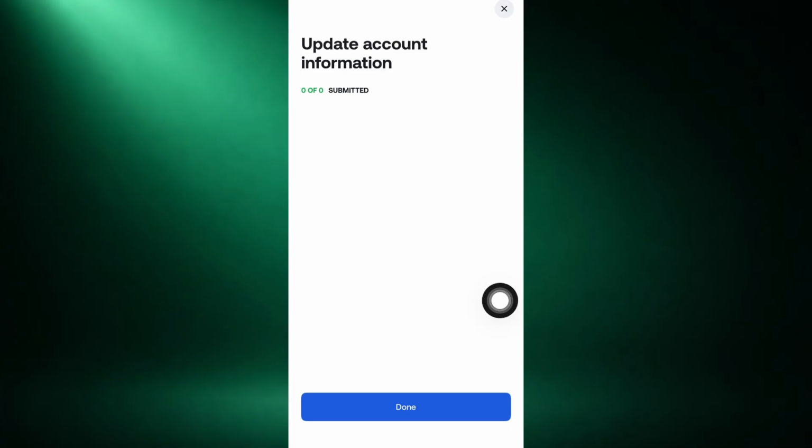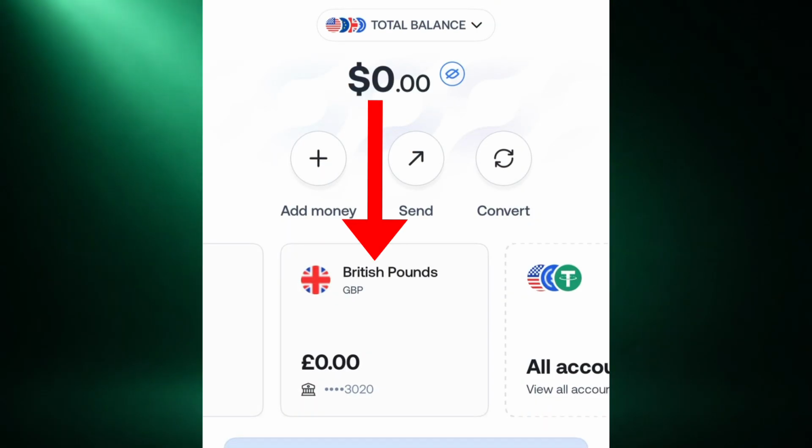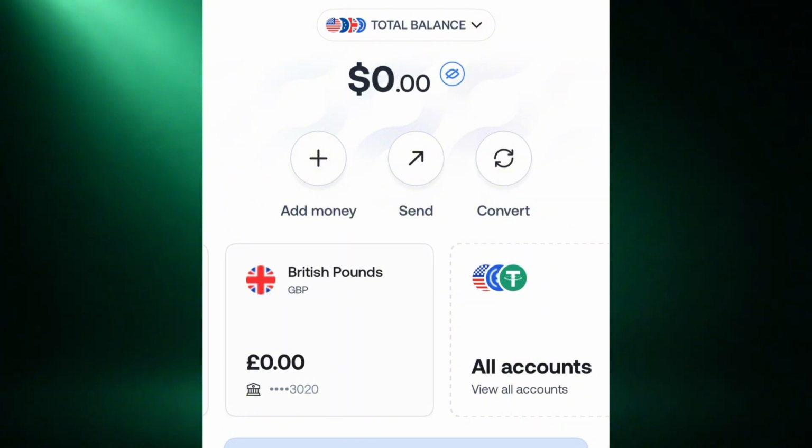Now this same process goes for the euro and also pound account, and it's even simpler than the US because you have already started creating your USA account. You can create the euro as well as the pounds account with just a click of a button, and you get your details so that you can also start using it to receive payment in your Gray account. It's just like creating the USA account. All you need to do is to click on the British pound or the euro right here, and it will take you to the page where you see get account details, and your account details will be given to you just that instant.